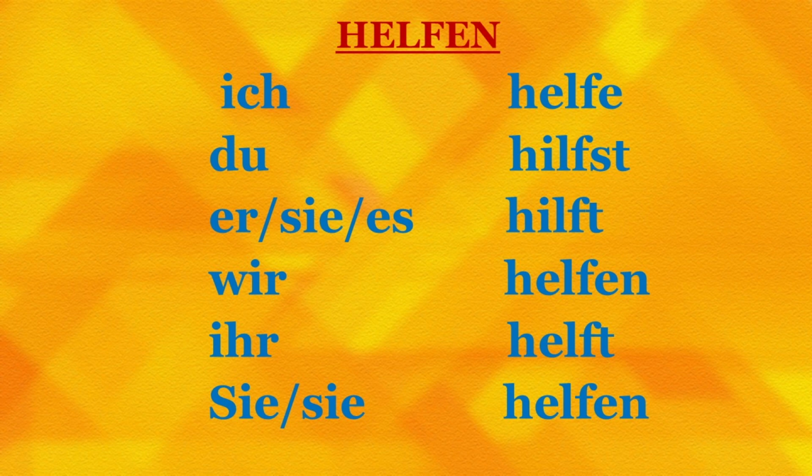Helfen. Dear friends, the conjugation for helfen goes as Ich helfe, du hilfst, er, sie, es hilft, wir helfen, ihr helft, sie formal you singular, formal you plural and small s that is they, helfen. So, ich helfe, du hilfst, er, sie, es hilft, wir helfen, ihr helft, sie helfen. Let me also tell you here that helfen again is a dative case verb. That means it always takes the dative case.